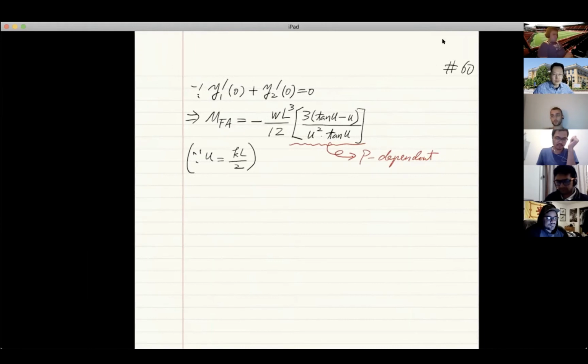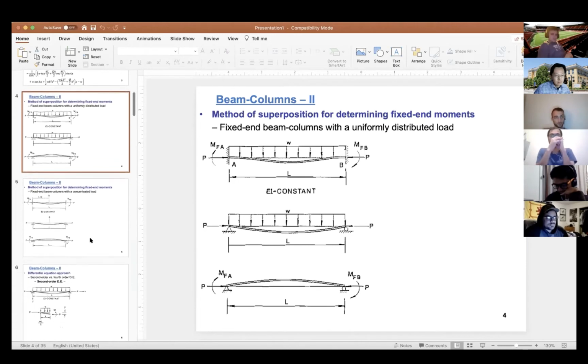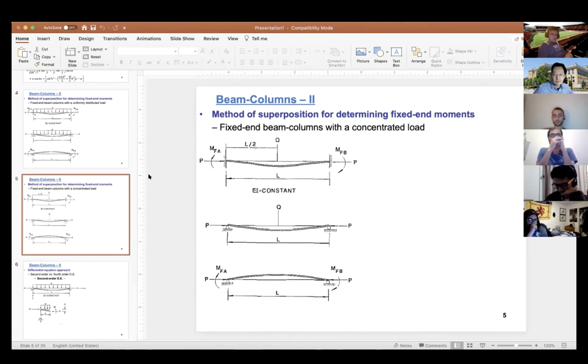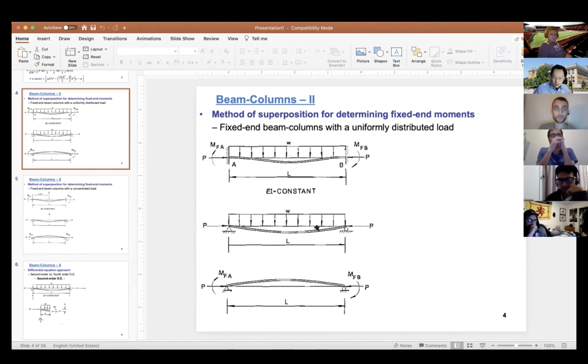In the next case, I think I will also show you from the slides. What about this? So how many cases have we studied? I just gave you the case for the uniformly distributed load, right? And we spent a great deal of time to study the buckling with only end moments. So we know this case, and we also know this case. So in this example, I just combined these two.